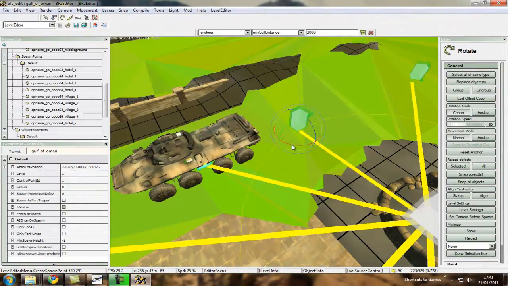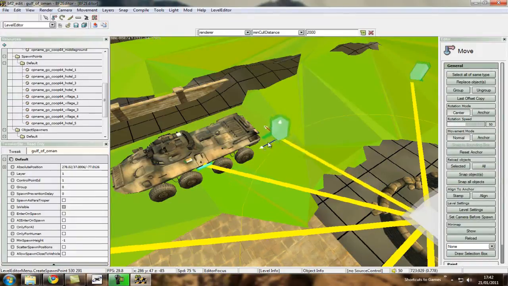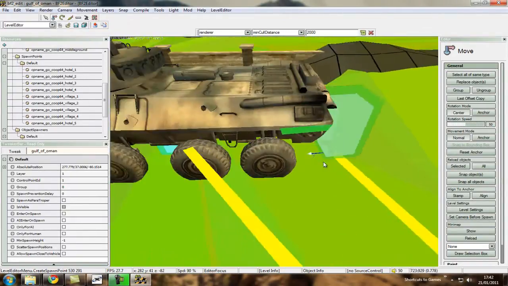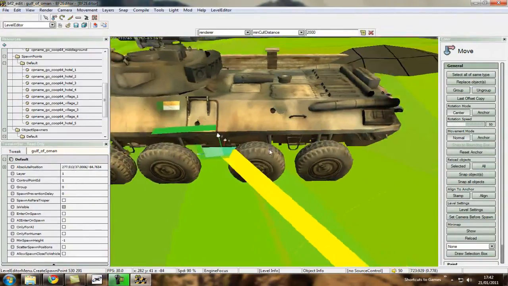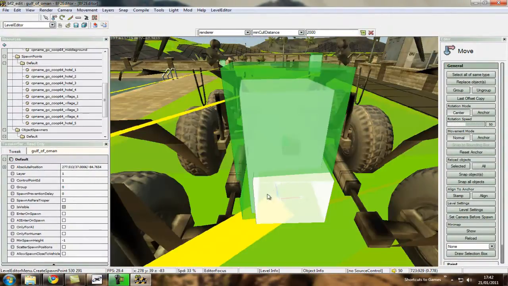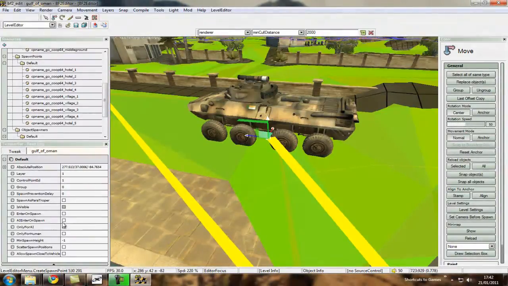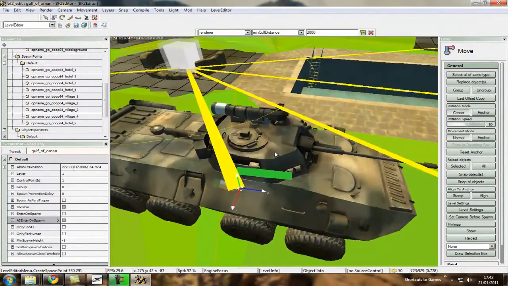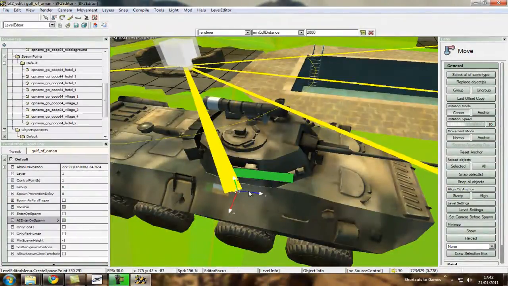Just make it face in the direction I want it to. Right, and now drag it either next to the vehicle like this, or actually inside the vehicle, and then you tick the box in the tweaker bar that says AI enter on spawn. This will make it so the AI will automatically spawn into this vehicle if they spawn at this particular spawn point.